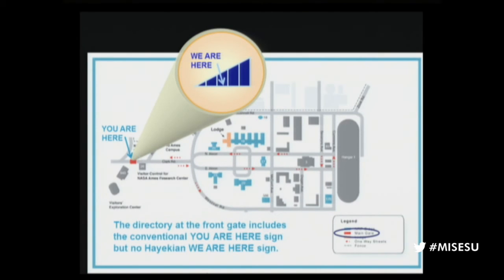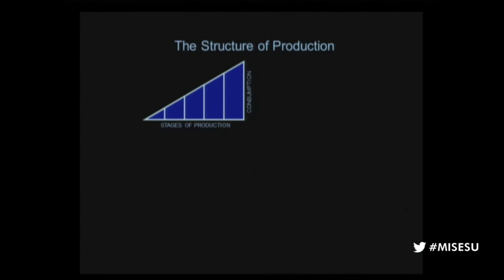Okay, so you don't look for that sign anywhere, or when you go on one of these trips to an industry to look through and get a tour, take a Xerox copy of the structure of production and ask everyone along the tour, where are you on this? Throw you out. I don't know where you are.